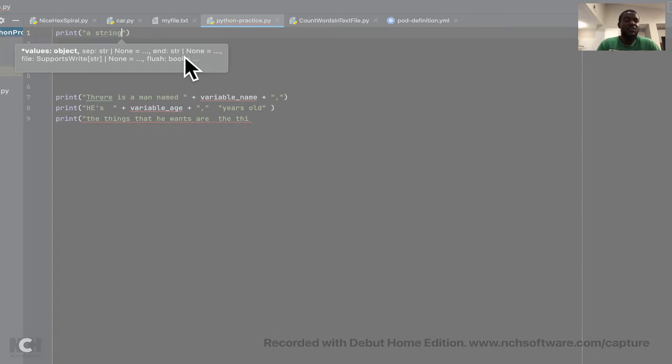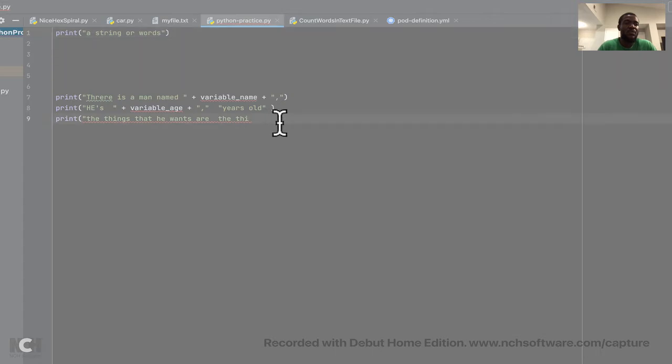A string is an alphabetical word. So if I ask Python to print a string or word, Python is going to print that. Let's remove this one. So Python is going to print that string to me.